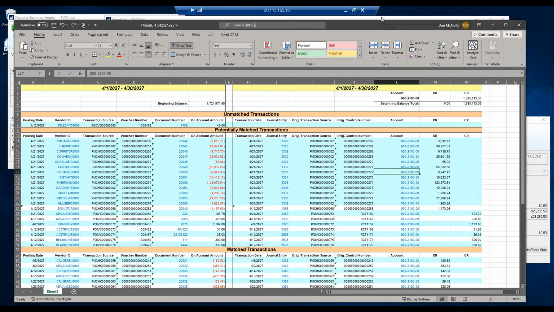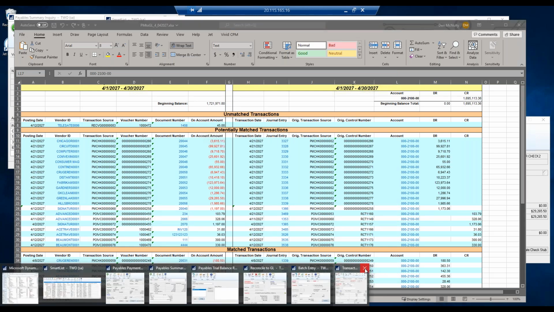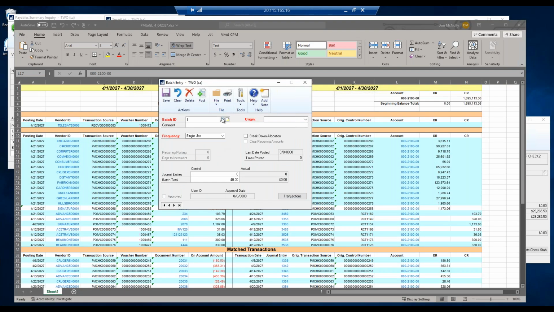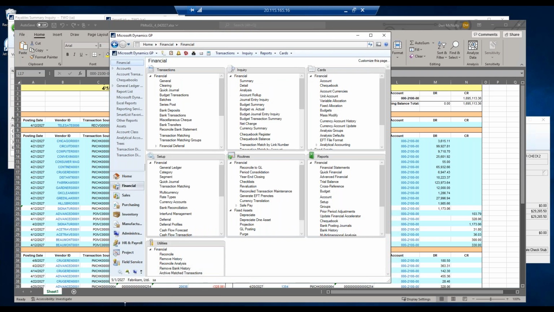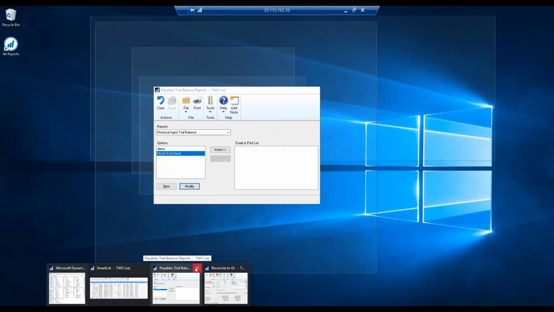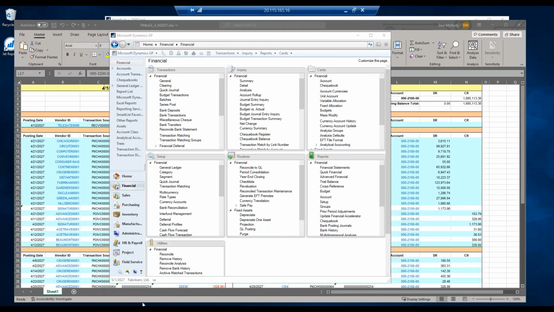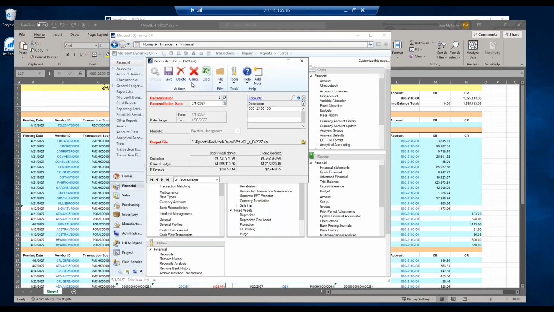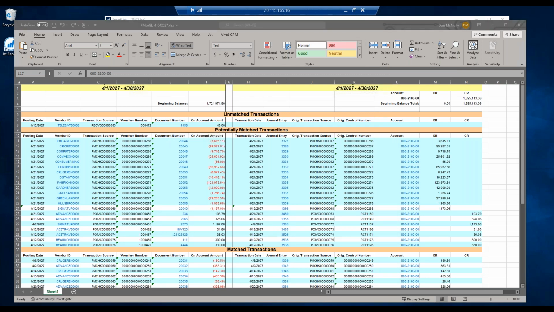So what I need to do is go into here. Let me close some of these down, go to batch entry, bring up the receiving transaction, and go post. And close that. Now that it's been posted, let me make sure everything's closed. Payable payment, and summary. Now when I come back to my Reconcile to GL, I can run this again. I just have to hit save. It's ready to go. It's got a 5 here, so the reconciliation number becomes part of the file name, so I can run this again. I can hit process, and what it will do now is run another spreadsheet, and that particular one will be gone.